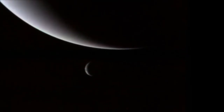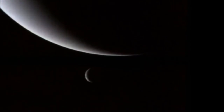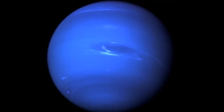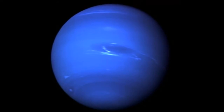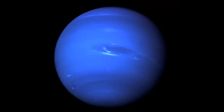Because Neptune is so far out in space, it takes it a very, very long time to go around the Sun. Remember Mercury, that only takes 88 days to go once around the Sun? Poor Neptune takes over 164 years to finish an orbit around the Sun. The last time that Neptune was in the same place it is now was before the American Civil War, before computers, phones, airplanes, or cars had been invented. Neptune has the longest orbit of any planet in the solar system.